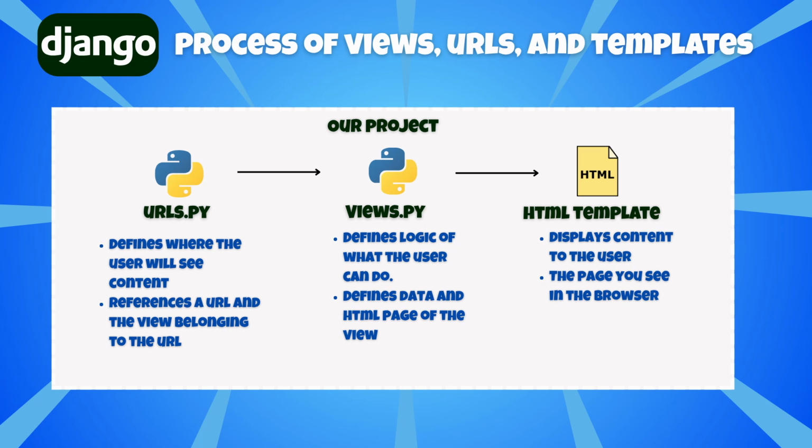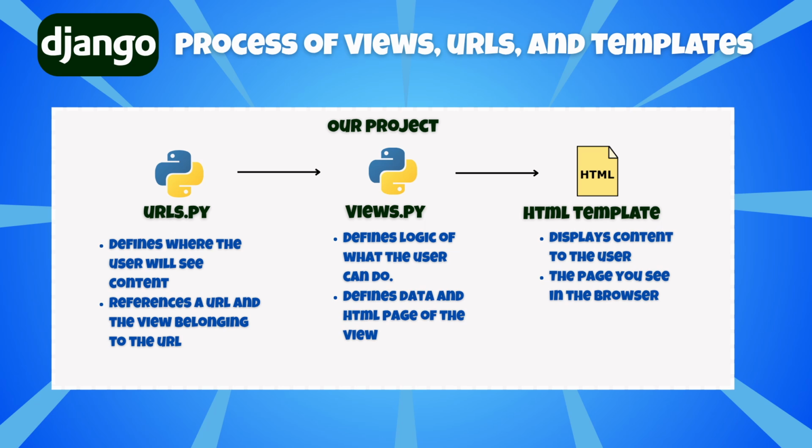Now that brings us to the second thing that we need to create, which is a view. Now, a view is located in your views.py file, and it defines the logic of what needs to happen when the user does different actions on the page. So if the user clicks a button, then the view takes care of the logic in the background. And the view also makes sure that it's connected to a template. And also, if we want to pass data from our database to the page, we can define what we want to show on the page in our views.py file.